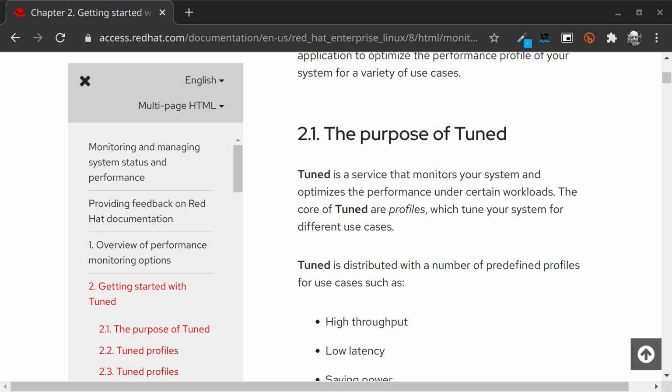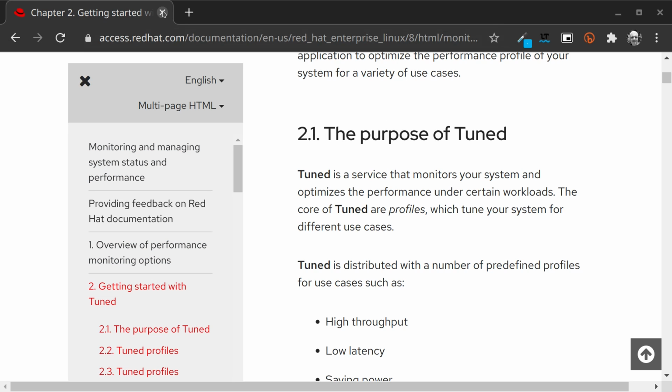If the activity on the interface increases for a longer period of time, for example, because you are downloading an ISO or because you are sending an email with a large attachment, then tuned detects this and sets the interface speed to maximum to offer the best performance while the activity level is so high. This is basically true for networking and some other components in the system as well. As I said, this is a typical daemon that is run on servers, but it also offers some profiles for workstations or desktop computers. And I will leave a link to this in the video description below.